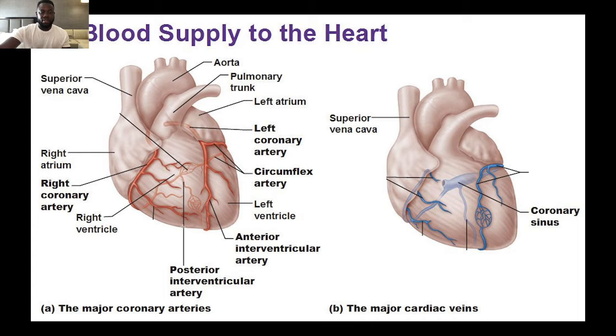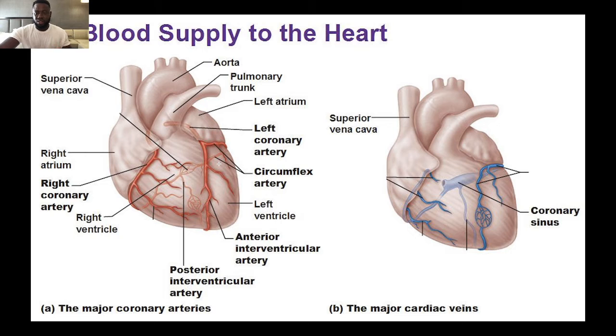So that is it. And if it's a right-sided MI, we will also be able to know that. So from here, all this side is the inferior MI: 2, 3, AVF, and then V5, V6, and then you have AVL at this side. But if it's an anterior MI, then it's going to be this vessel here, the anterior interventricular artery. That one usually would be our anterior leads, which are V1 to V4. So that's the anterior MI.